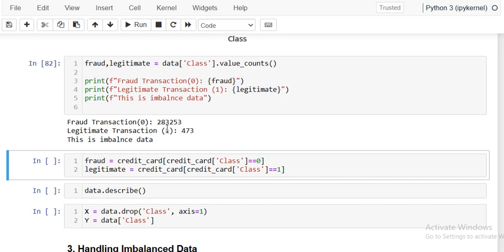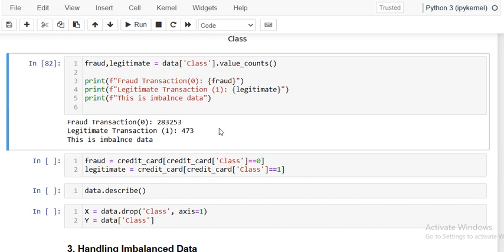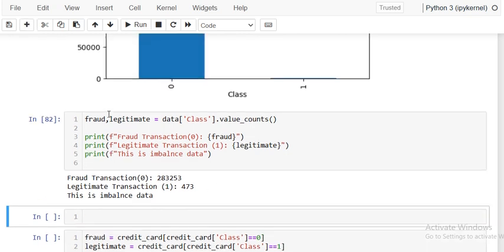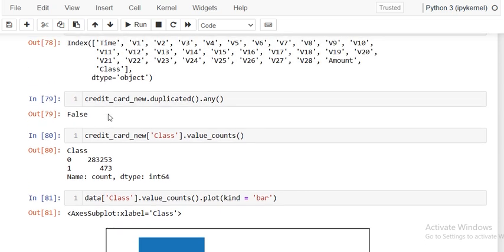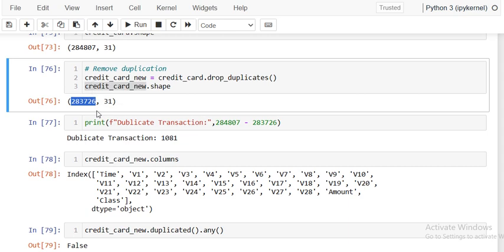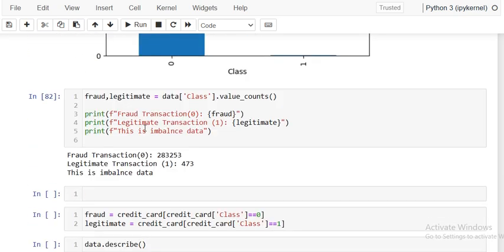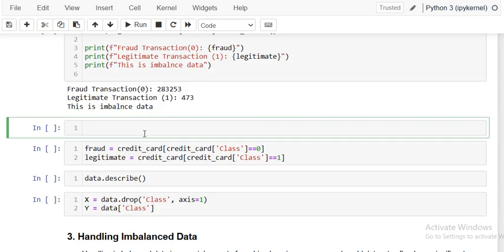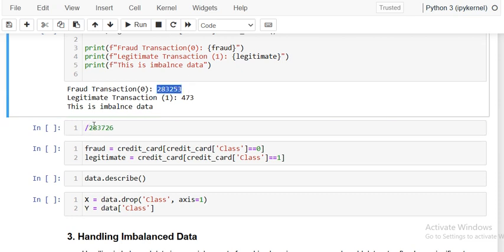Okay, this data is very imbalanced. So you can see that 283253. Okay, so our total data set is how much? So that is this one. Okay, so you can check the percentage of these values here.